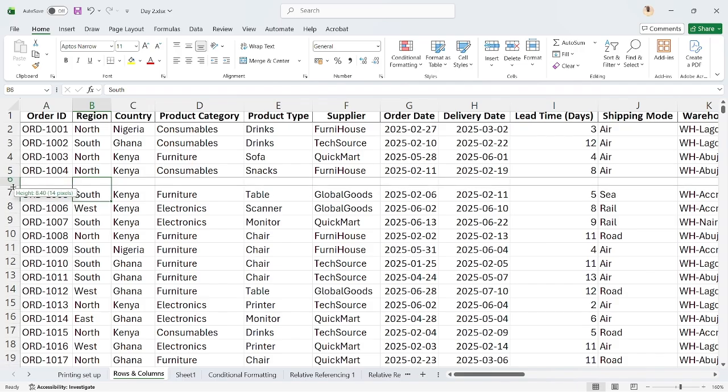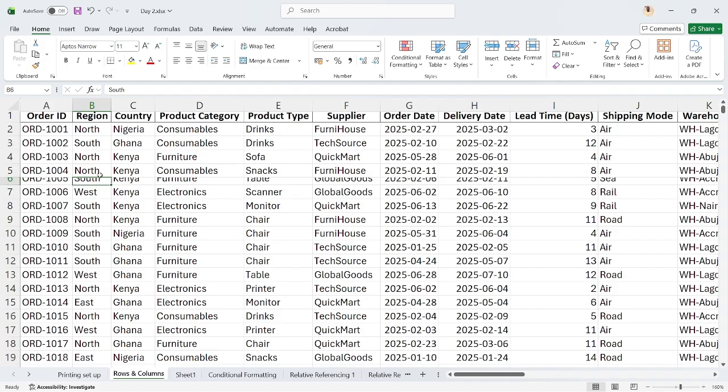If I close this up and I see that this thing is not showing very well and I want to increase the row height, there is an automatic way to do it. So I just come in between 6 and 7. Again, like I was saying, the cursor changes. So this is plus, this is arrow right.